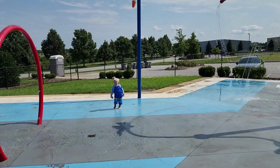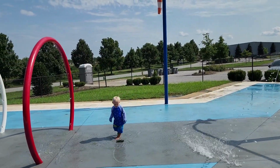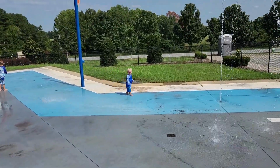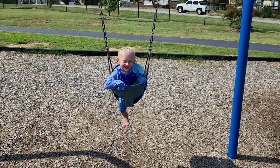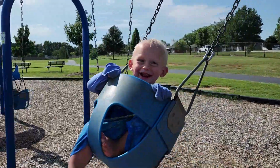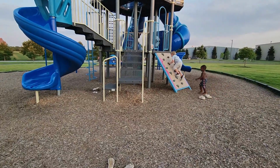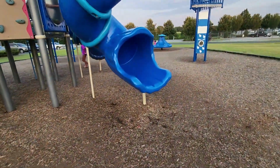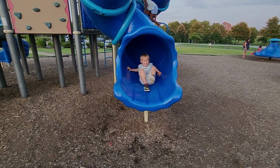The number 5 thing I recommend is to find water. While in Spartanburg, I took my boys to the Spartanburg Airport Park. While there, my kids really enjoyed the water area. Plus, this park is nice because it's good for younger and older kids. It has a paved walking area, a picnic area, basketball courts, and bathrooms. And most importantly for my boys, it has plenty of room to run.